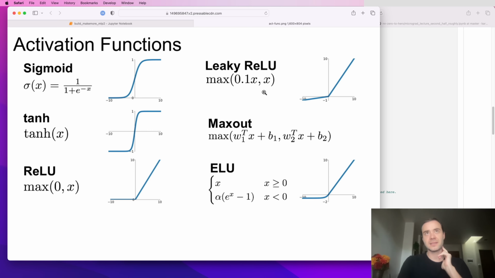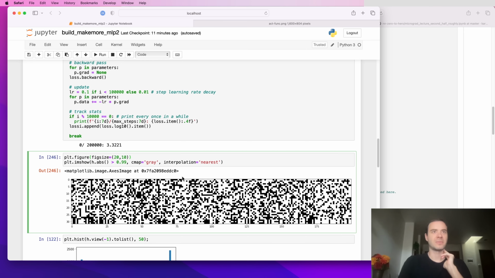These other nonlinearities, like leaky ReLU, will not suffer from this issue as much because you can see that it doesn't have flat tails. You'll almost always get gradients. And ELU is also fairly frequently used. It also might suffer from this issue because it has flat parts. So that's just something to be aware of and something to be concerned about.